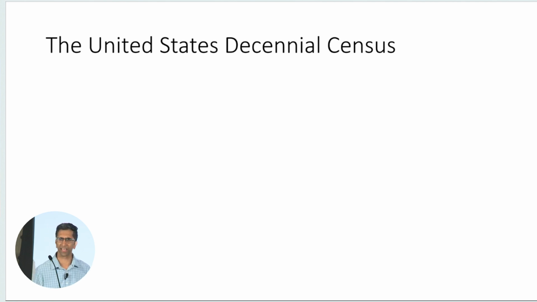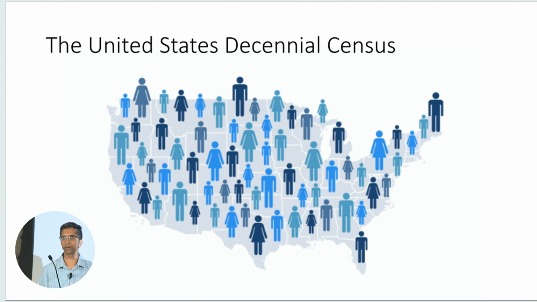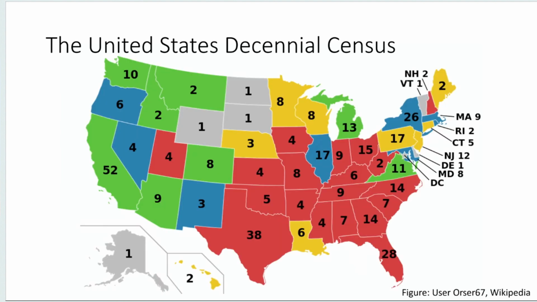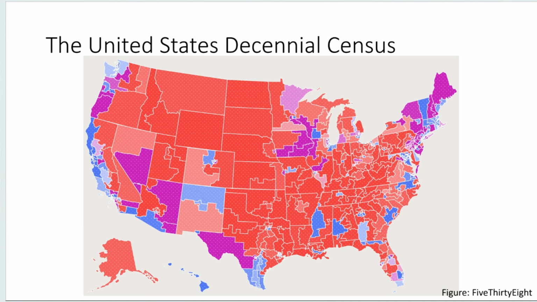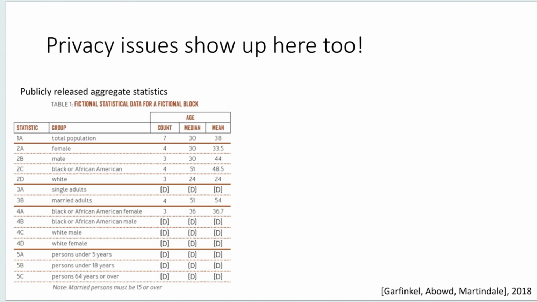I want to tell you about a very different setting, the US decennial census. Every 10 years, the US Census Bureau tries to count every single individual in the United States, and I would call this probably the most important single data product that the federal government procures, because it's used for things like apportionment in the House of Representatives and, at a more granular level, districting of the country. So it's a very important data set. But privacy issues show up here as well, as you might have guessed. Here's a caricature of what the Census Bureau releases publicly. It doesn't release individual rows about people, but instead aggregates them into subpopulations, hopefully in order to prevent leaking too much information about individual people.